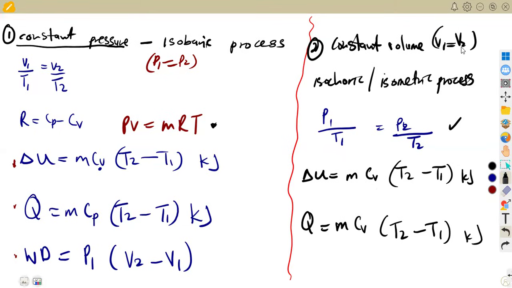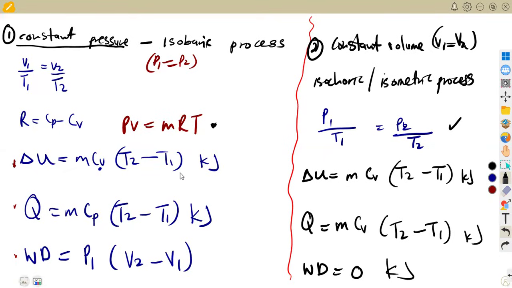Remembering that V1 and V2 are the same, that means in the calculation of the work done, if we use the formula P1 into V2 minus V1, V2 minus V1 is 0 there, because the volume is the same. So if it is 5 and 5, 5 minus 5, that's a 0. So it means we do not have work done. The work done is going to be 0 in that case. That's the relationship that you need to understand or to know when you are dealing with your calculations.